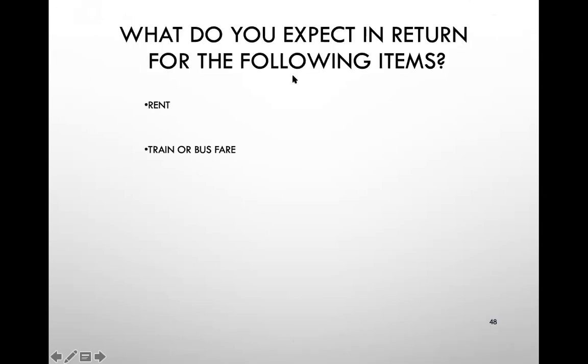Now the other thing I'd like to highlight is that from the customer perspective, price actually reflects something that we expect. When we spend a certain amount of money, we expect something in return, right? Remember the exchange process that we discussed in week 1. So from the customer perspective, price reflects the willingness of the customers to spend so they can get something else in return.